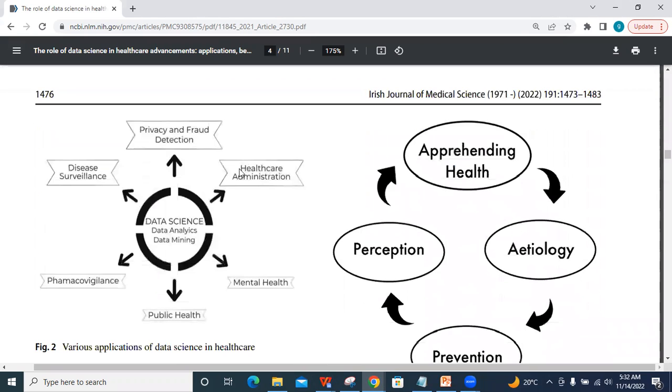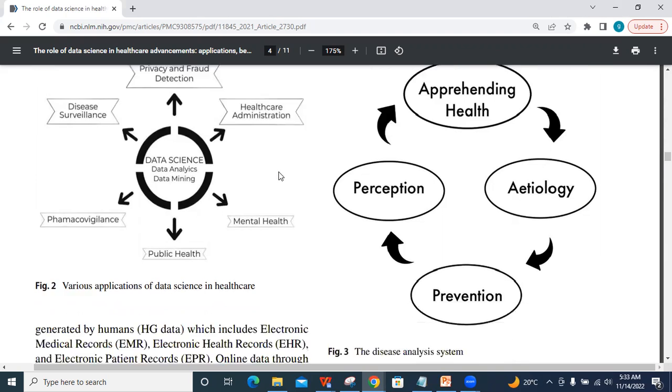So you have quite a lot of data sets that it is possible for you to work with. So, data science analytics. You have disease surveillance. If you're trying to monitor, like during COVID, you have a lot of dashboards displaying areas where you have higher prevalence rates. You can do fraud detection. You can administer health properly. So everything has to do with data.